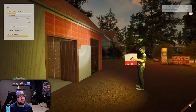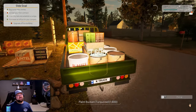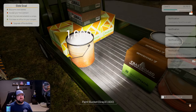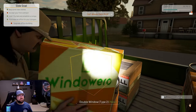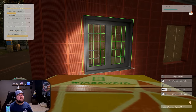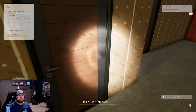Tried to go for a little bit of a modern look to the house. So we did a black accent with white marble and that kind of stuff. So see how it looks at the end of the day. Still looks like a box. I think I understand how to do the blueprinting a little bit better now too. So in the future, it should be a little bit better, house. Yeah.